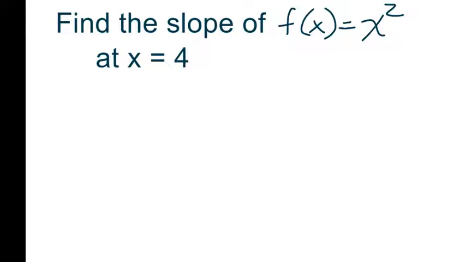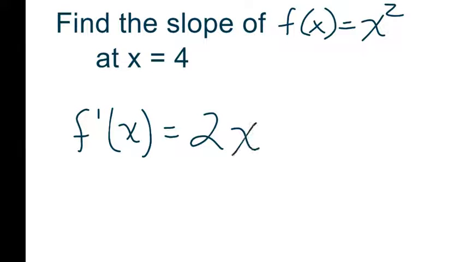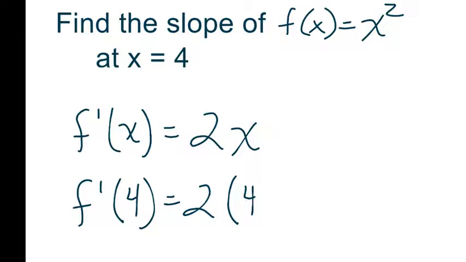Now, I hope this doesn't come out as a big surprise to you, because we certainly could have done this problem by hand. If we did the derivative of x squared, we know that it's 2x, and simply plugging in 4, which is a common procedure for the derivative, and when you plug 4 into the derivative, you also get a slope of 8.